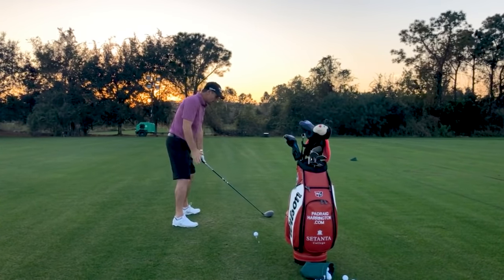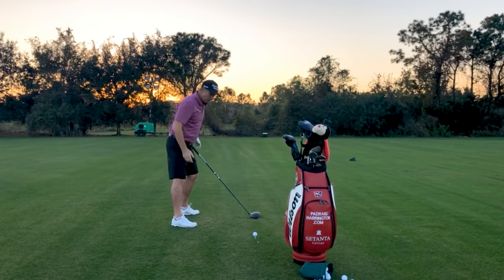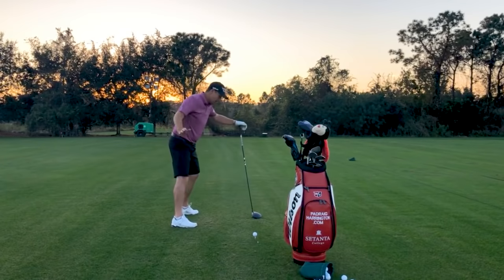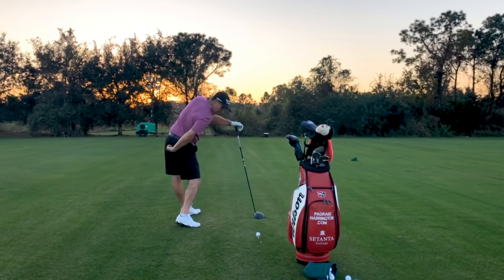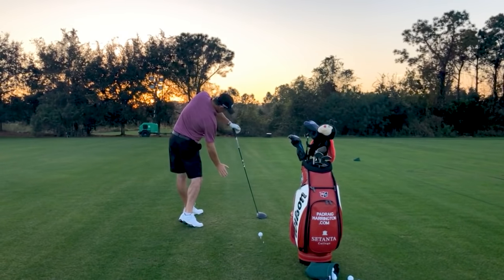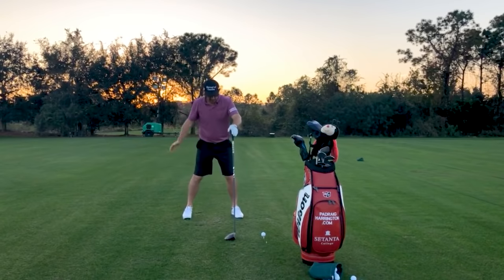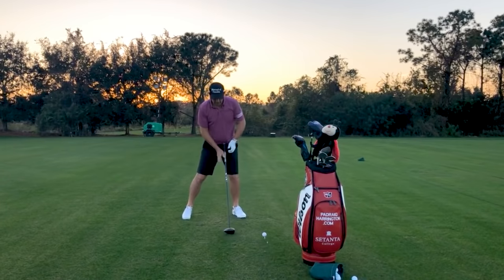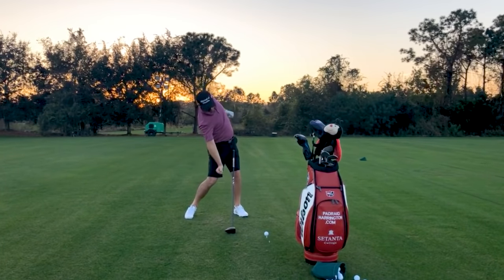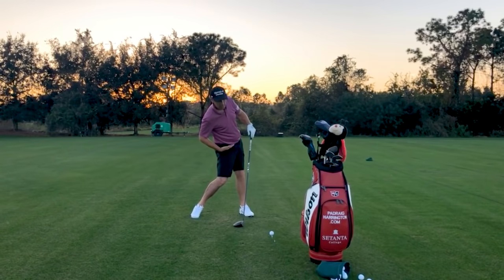What we want to actually do is push our right hip under our left. You can see that makes the left side extend up. And you can see how open I've got just by trying to extend up with my left leg and left side — that makes it go open. I didn't try and turn that way. It's more of a push-pull: I tried to pull up, which gets that hip high with the other below.